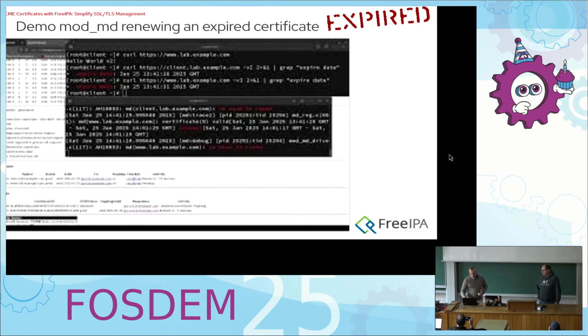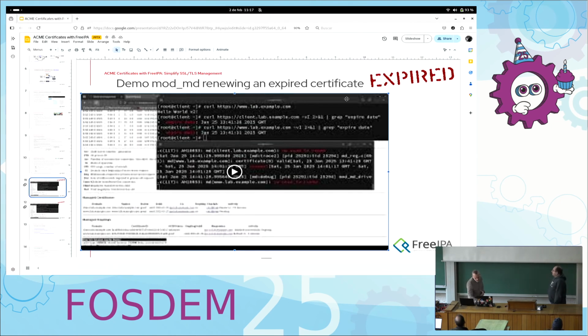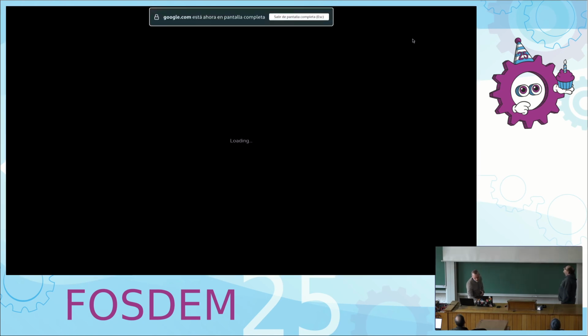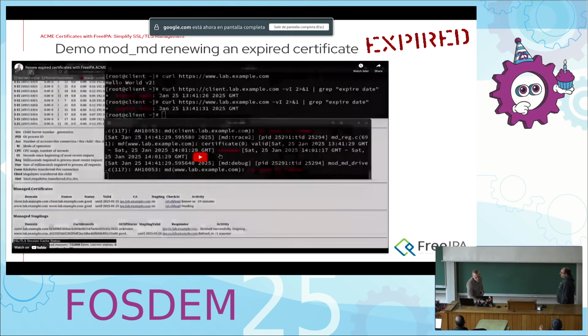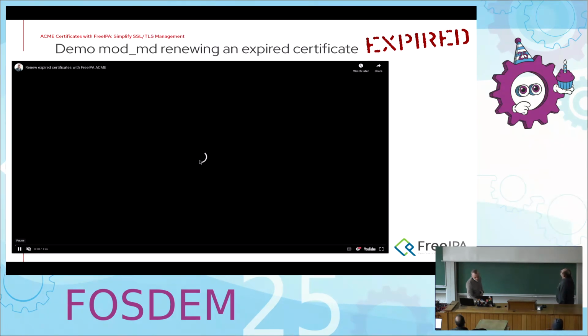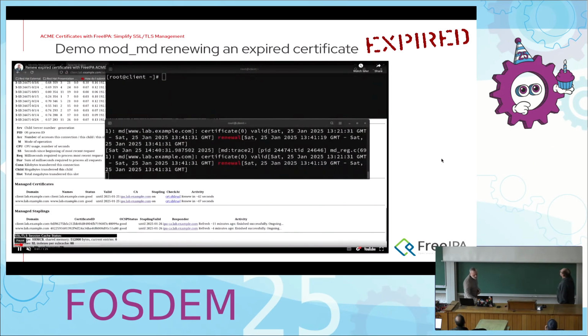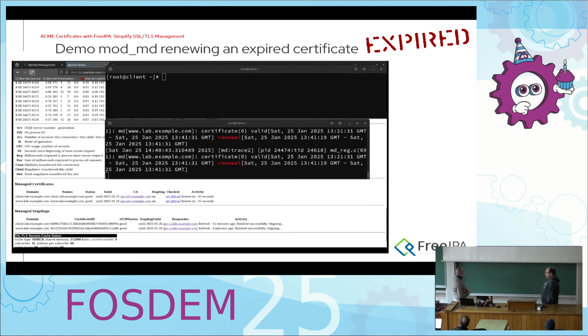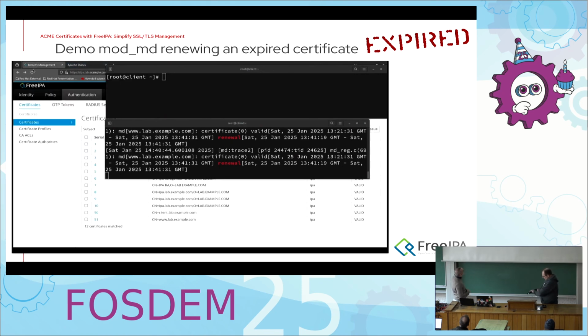Okay, this is a demonstration of how it's going to renew an expired certificate. Here you can see that the certificate is being renewed in 30 seconds. In 30 seconds, the certificate will expire.